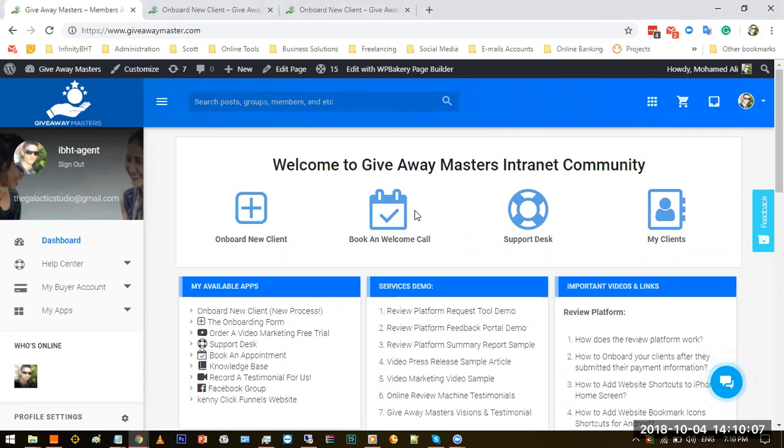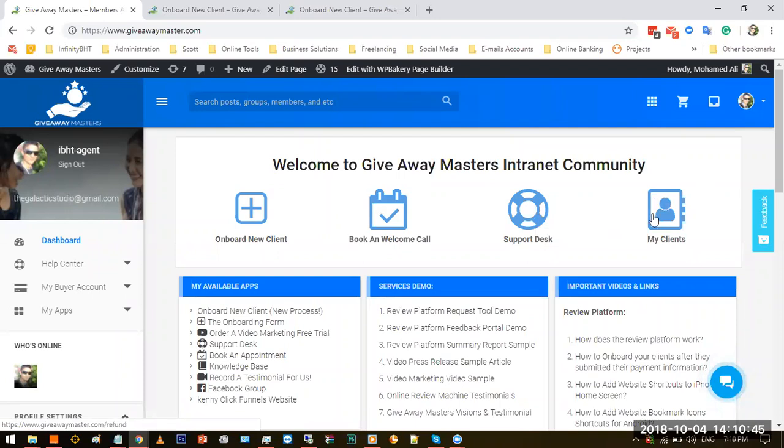The third is the support desk. You all know the support desk, where you can submit or open a new ticket and stay updated with your tickets. Usually you use tickets for some serious discussion, or maybe you want to do a deep customization for your client account, or your account in both ClickFunnels, here on WordPress, and the Giveaway Master. You would be able to easily open a ticket, and I'm going to answer that for you.